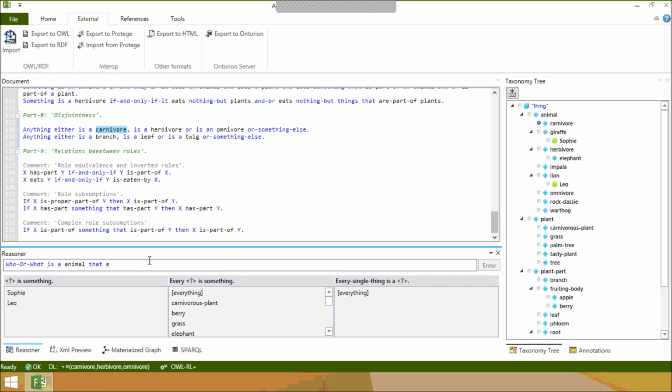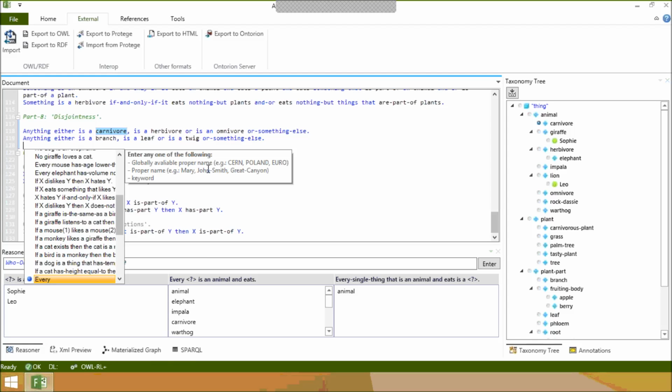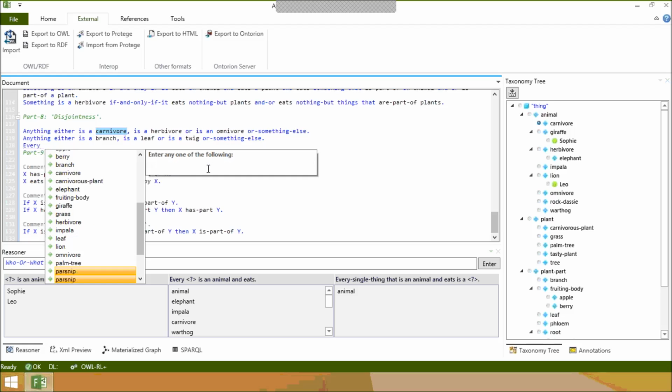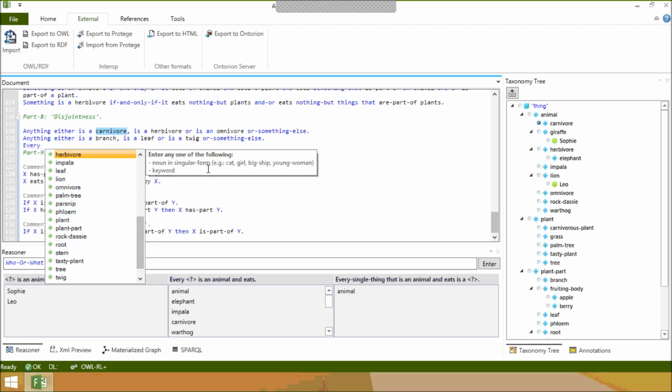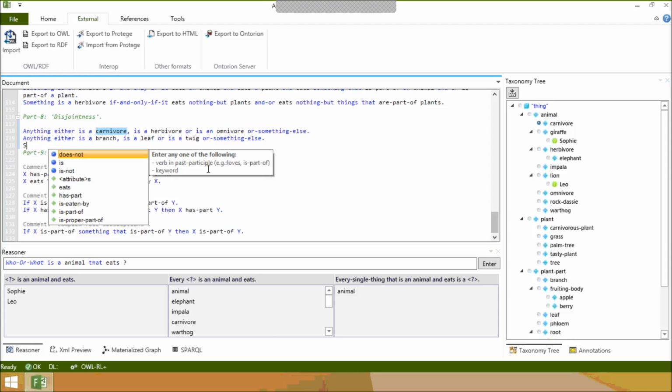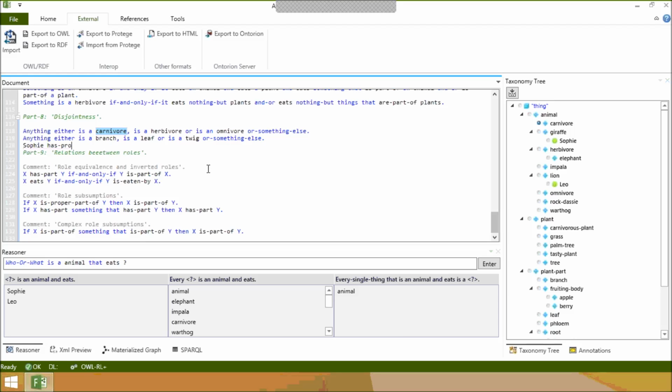But you can ask, for example, what is an animal that, for example, eats. And as you were seeing, we have autocomplete, so everything that you write inside Fluent Editor will be autocompleted with the possible things. So, for example, after every, you can have only concepts. So this is why here you have only the concepts that are defined inside the ontology. So things like this. So, for example, if you start with an uppercase and you write Sophie, then you will get auto-completed the properties or the relations or the attributes that can be associated with Sophie. And you can define whatever thing that you want. There is no restriction.